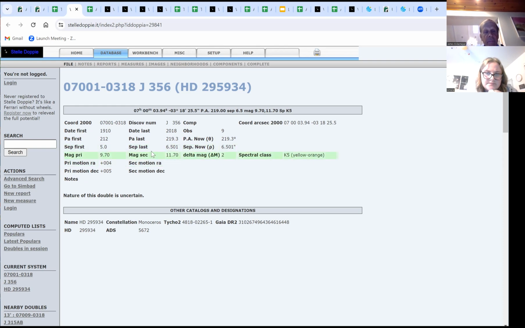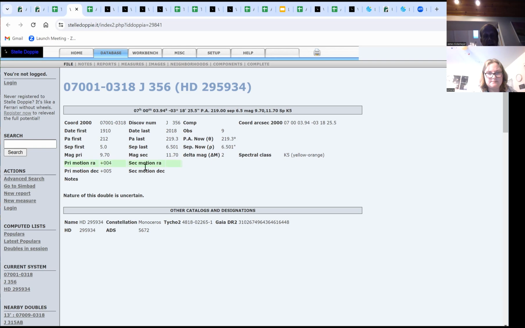And then we've got a primary and secondary magnitude between 9 and 11, so that's not a huge difference in magnitude. That's one of the best ones that I've seen. Now here we don't have any information about the secondary star's motion, but that's something that we could probably get from Gaia if you wanted to be sure, and this is uncertain.